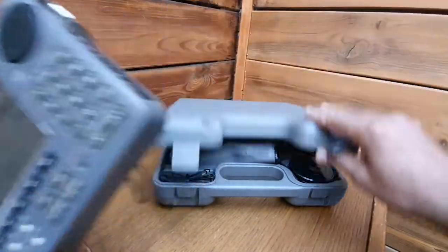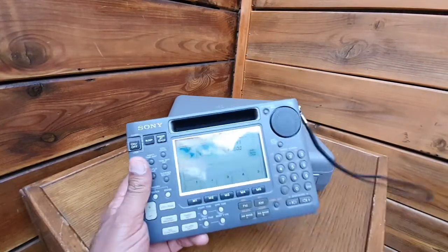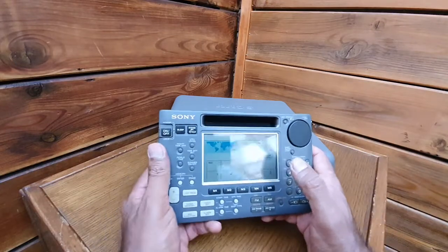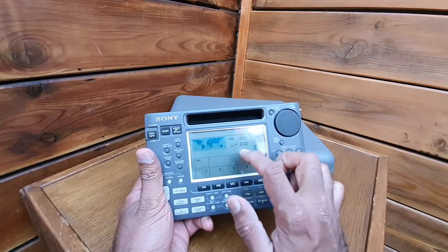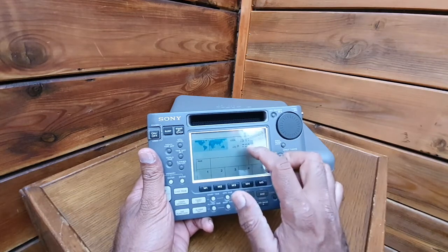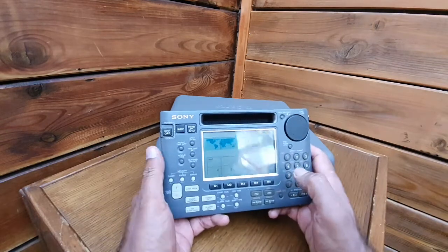so we close the box, and I would like to share the features. This is a very nice sensitive world receiver with a big screen. You see a big screen, and especially the world time you have, you can include 2 times, the local time. You can add up the UTC also, or some other country's time which you wanted to listen. You have a world map here, and when you choose a time, it will show over there.